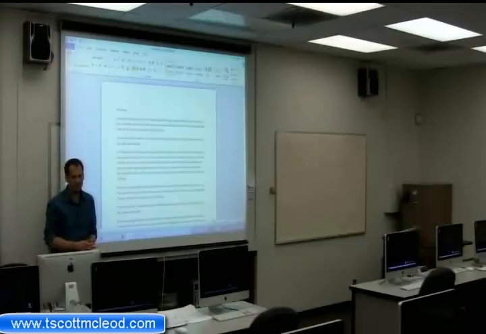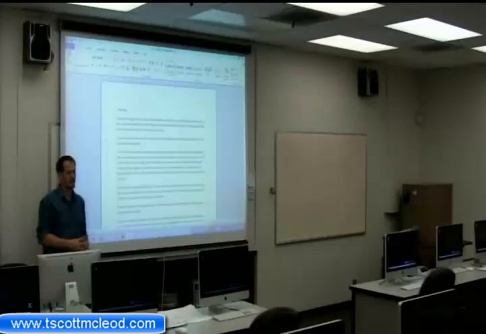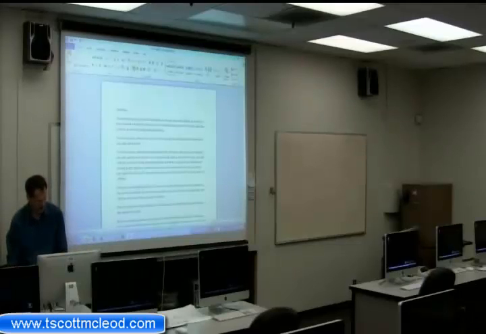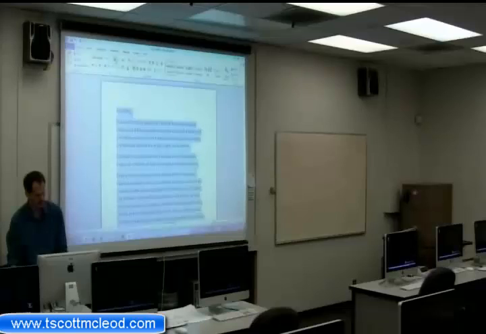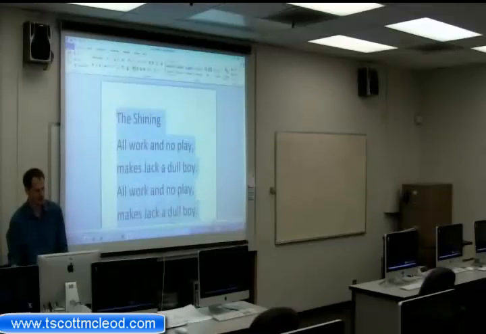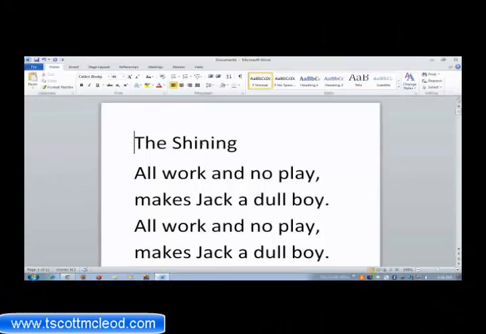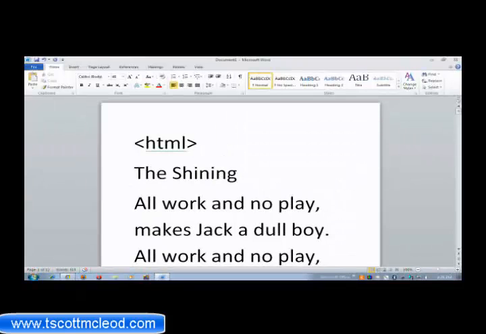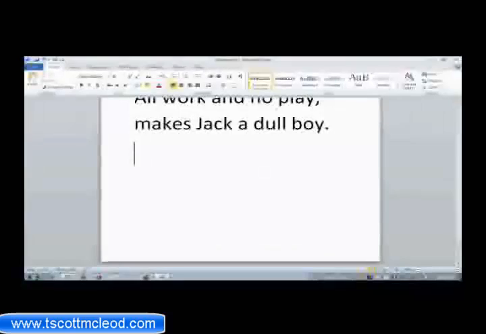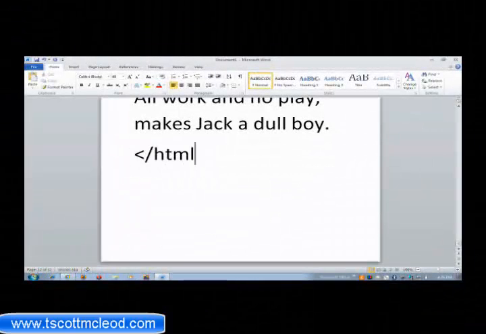All right. So how did the markup language work? I'm just going to make this really big so that we can see it. We'll shrink it back down. The way the hypertext markup language worked is you have opening and closing tags. So at the beginning of an HTML document, you've got HTML. And then at the end of the document, I'm just going to page down to the end, you need to close that tag, meaning here's the end of that tag. You close it with a forward slash HTML.